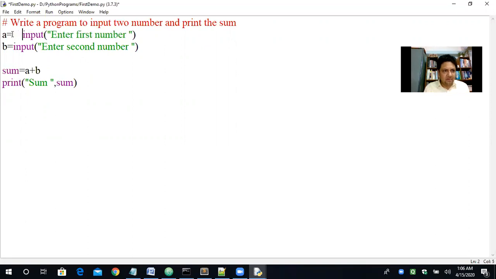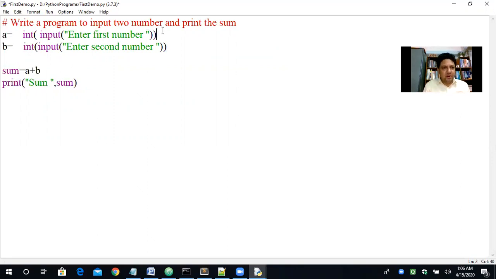The data which is coming from the user is in this portion, so we need to convert it into an integer. We have to use the typecast function int and the brackets. Just a moment, the bracket should be there. And in the second statement, I have to do the same thing because I want to take both integer values. The Python takes the input in the form of a string, and we are converting the string into an integer, then storing it into A.